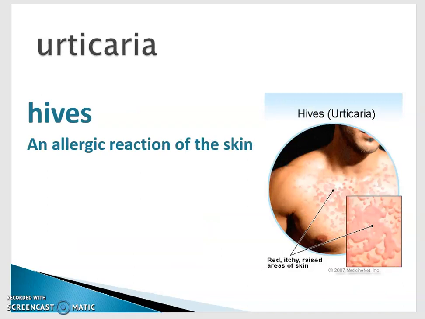Urticaria is a fancy word for hives — an allergic reaction of the skin. Maybe some of you have food allergies or drug allergies; they almost always manifest as urticaria. There are other forms of allergic reaction manifestation we'll get to in different chapters. This is the most benign and probably most common type. You see raised, itchy, flat welts on the skin — most likely caused by food, medication, laundry detergent, cosmetics, shower gel, or shampoo. You can react to almost anything. Hives take about six weeks to heal because that's how long it takes to grow a new dermal layer, but they will eventually go away.